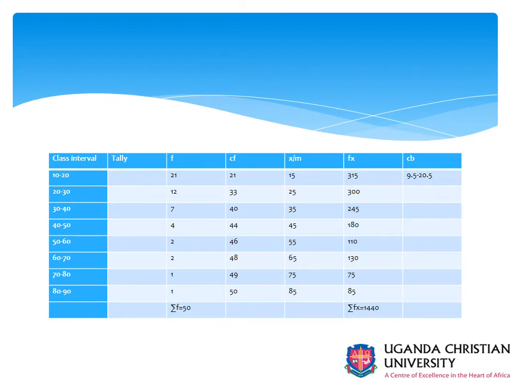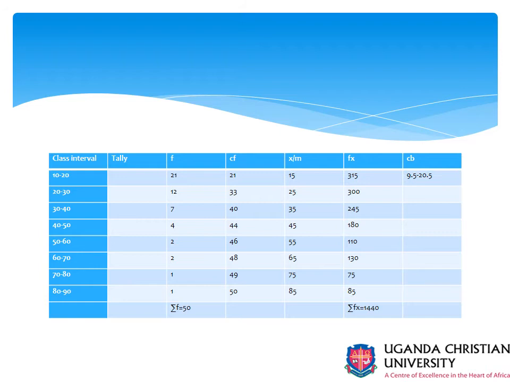Discrete data is data that has been taken by counting. You count and then you record a figure. You don't expect to have fractions and decimals with this kind of data. And continuous data is data that we record by measuring. Now, when you are measuring, you may expect to have fractions and decimal points at the end of the day. So I'm taking this example of ages collected on customers of Centenary Bank, so my variable age has been represented as a discrete variable.